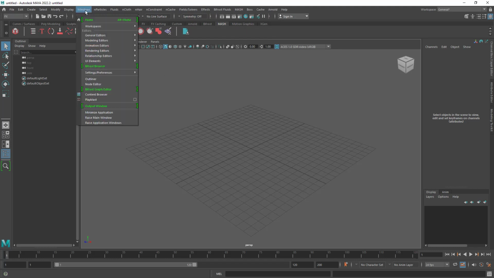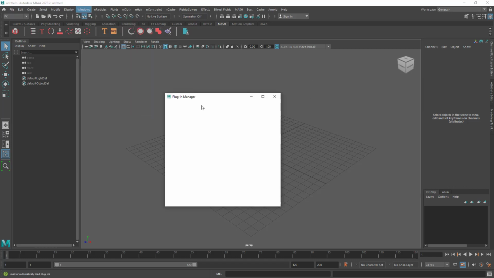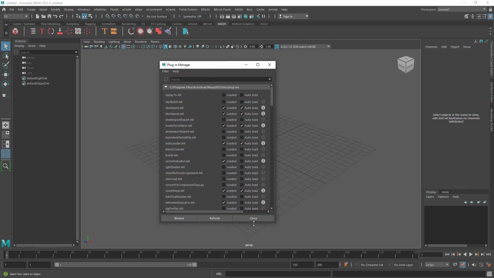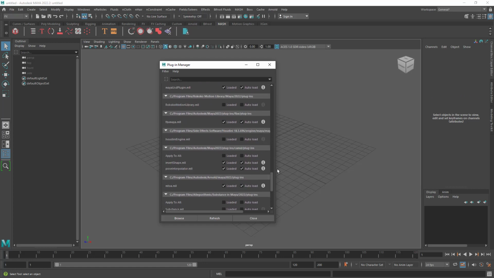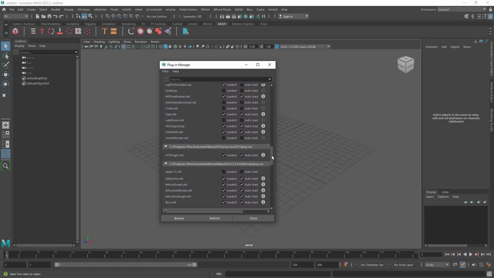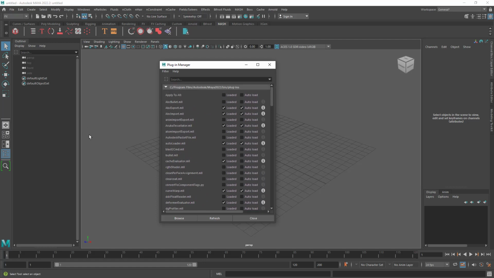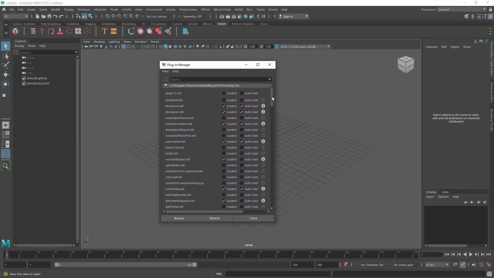You have to go to Window, Settings and Preferences, and then Plugin Manager. All Maya features are usually in the form of plugins. Most of the features that Maya has, with the exception of the internal features, of course, are plugins.